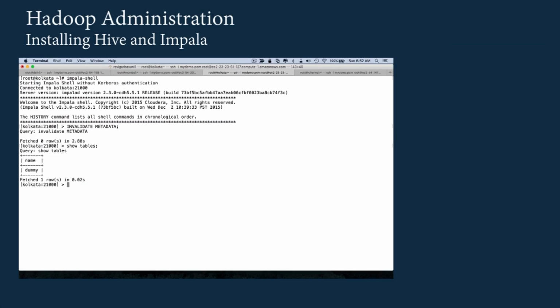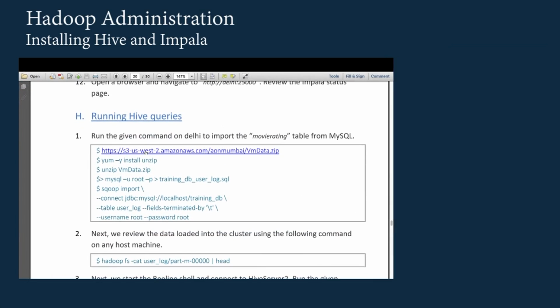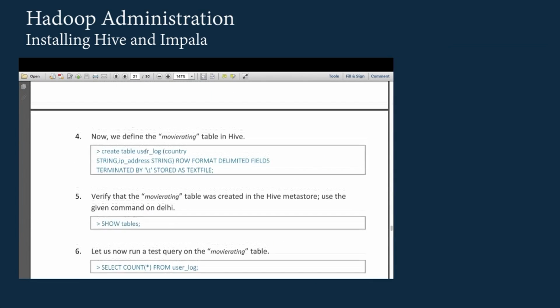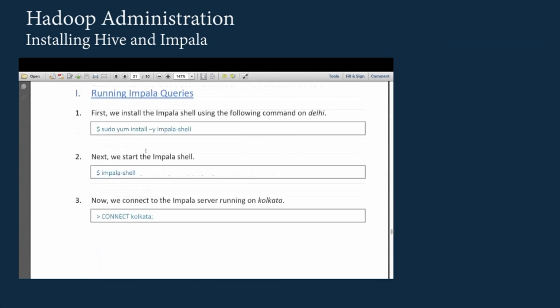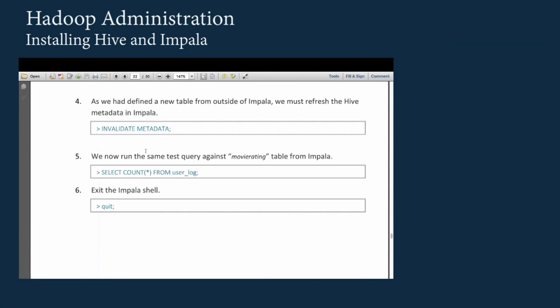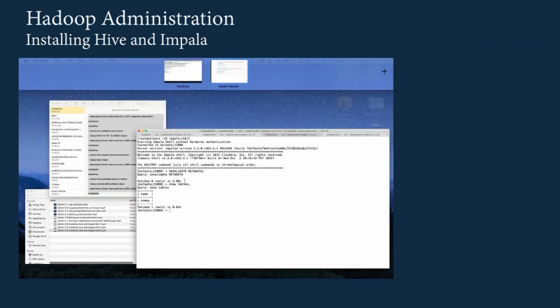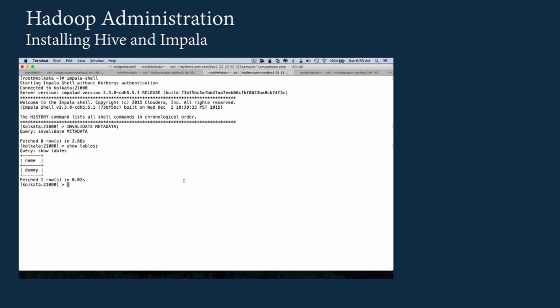So this testifies that Hive tables can be queried via Impala. You can also have an additional bonus exercise where you can get some data, create a Hive table and query it from Impala. But what we've done here is we've queried the Hive table that was created during the Hive service, that was dummy. So we are able to see that. As a bonus, you can load more data and test out. But right now we are able to see the dummy table directly from Impala. And when we say describe dummy, we are able to get information about dummy also.